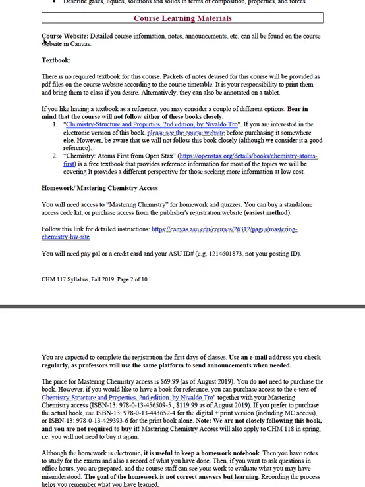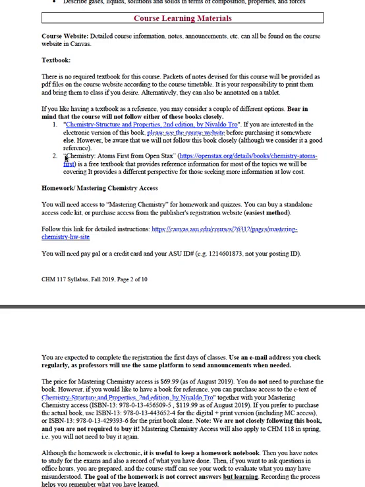On the other hand, I've identified 2 books that I think are good resources where you can get a different perspective on the material from those books. So the first of those in this list is Chemistry, Structure, and Properties by Nivaldo Tro. This book is available both as a paper book and an electronic book from the same company that we use for our homework system, as I'll talk about in a few minutes. So let me come back to that book in a minute.